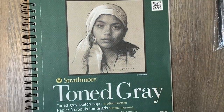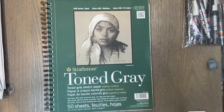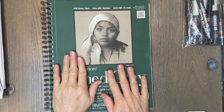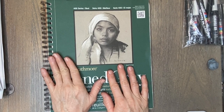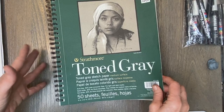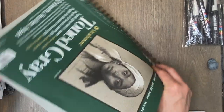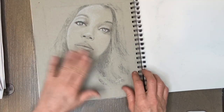All right, these are a little bigger, and this I like because it's on the gray paper. I love sketching with charcoal on a neutral gray surface, and the Strathmore Tone gray paper, I think I've used it in some videos. I really love it. Again, I'm doing it upside down because I'm left-handed, and I avoid the spiral binding this way.